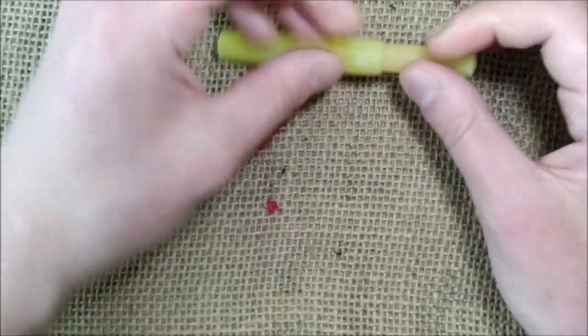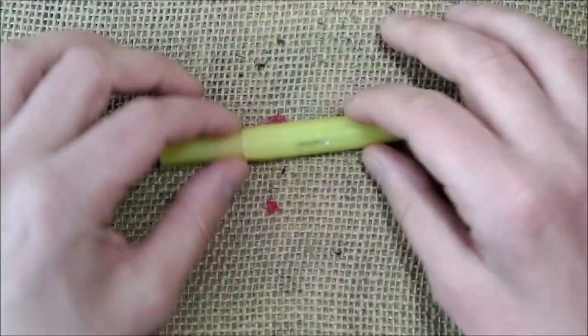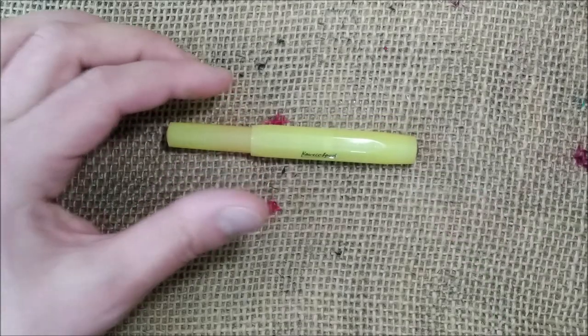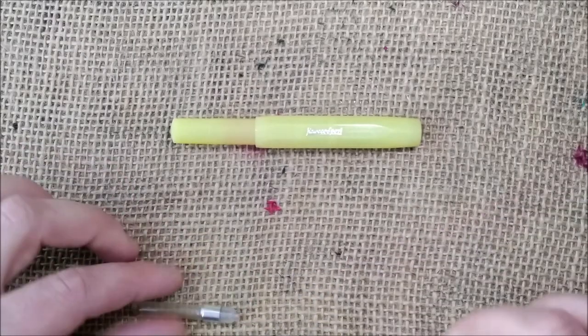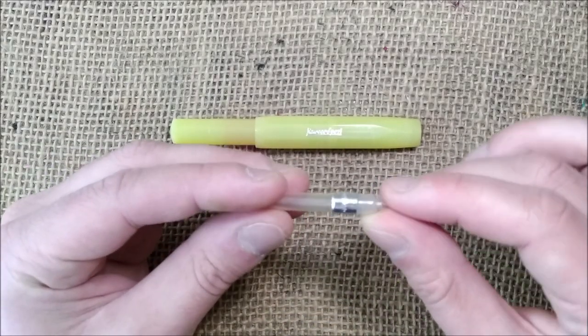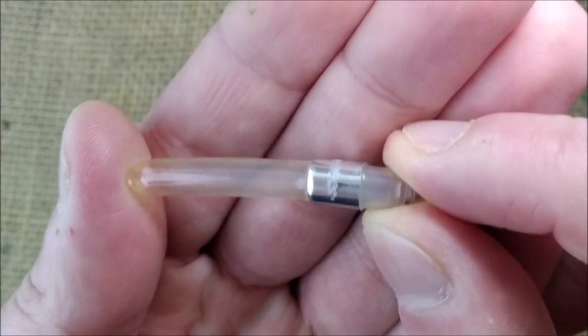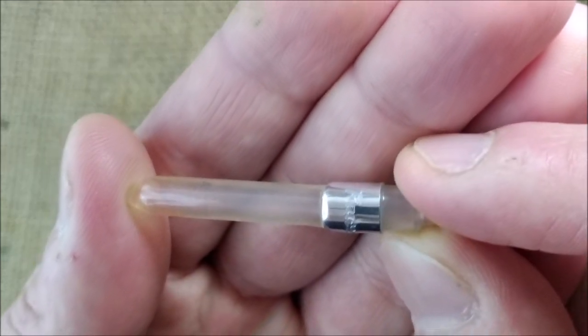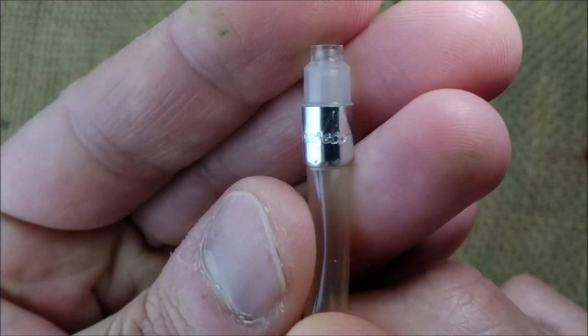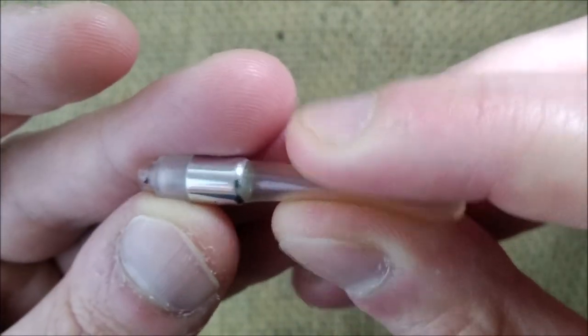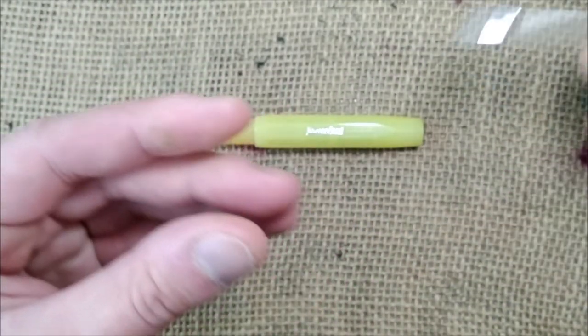As I was telling you it has inside the short international cartridge but it can take the Kaweco short converters and there are two types of converters by Kaweco. The short ones, one is this, it has a metal color there and it says Kaweco in this way there and it is rubber like an aerometric cartridge.